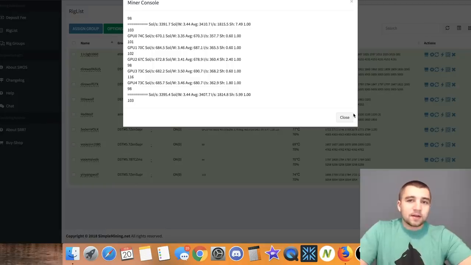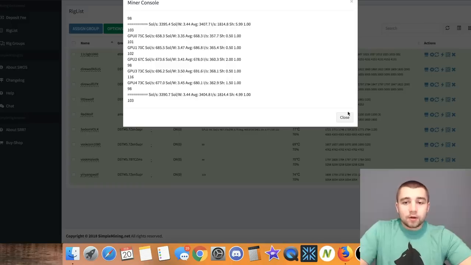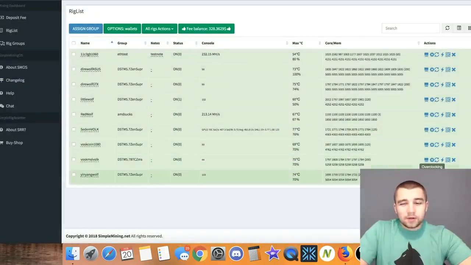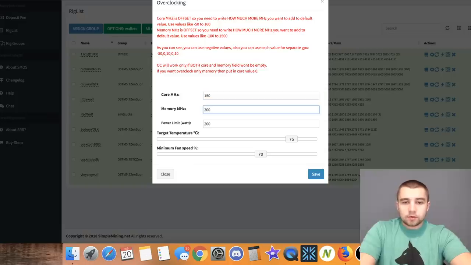It's very seldom that that kind of overclock setting would ever crash a rig, and it'll probably give you a nice little free bump where you have zero worry of stability. Otherwise, you're going to want to walk your overclock settings up. What exactly does walk your overclock settings up mean? Basically, we'd go something like 150 core, 200 memory, then we try 300 memory, we would try 400 memory.